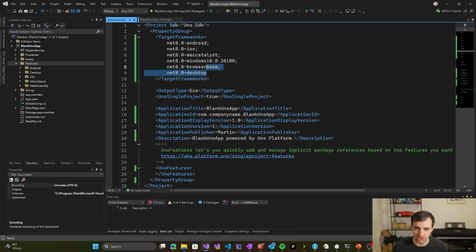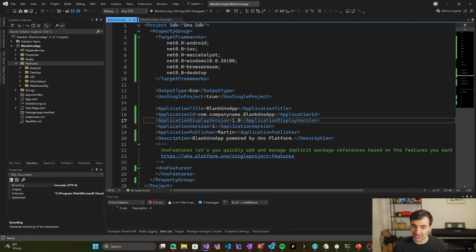This is super beneficial because before, if you've seen the CSproj of our application, it was much more complex. It had to contain some workarounds that actually people had to apply themselves, because with each update of Visual Studio or each update of Uno platform, we had to make some changes, and those changes people had to apply themselves using some specific steps that were described in our documentation, which was definitely not as user-friendly as now.